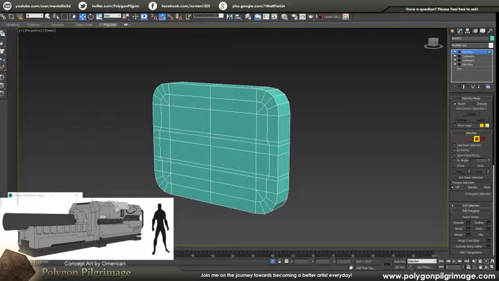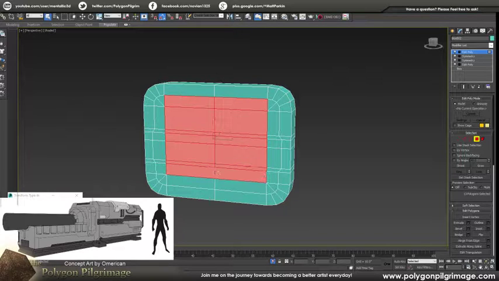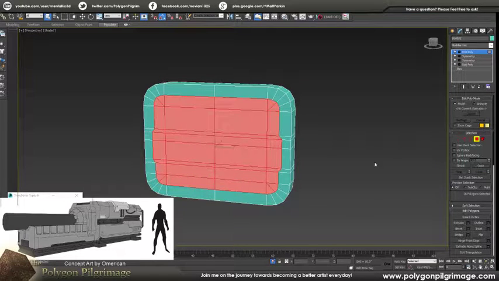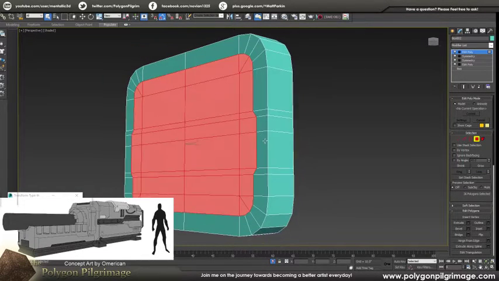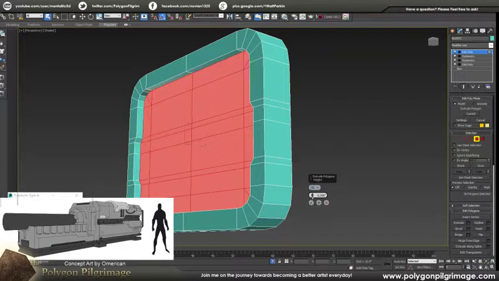Okay, and now we can select all of our faces in the middle, and everything's quadified, so we're all good. I'm going to select all of these. If I do that, I should be able to grow the selection. Yeah, there we go. And now we need to indent. So we're going to extrude negatively. About that far is good.